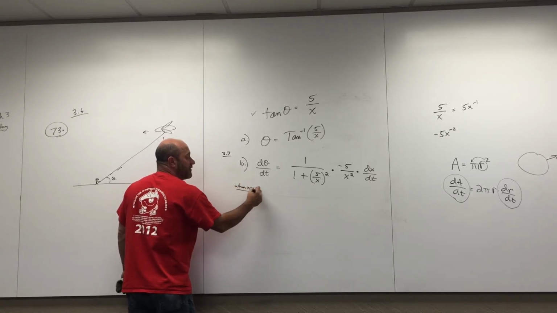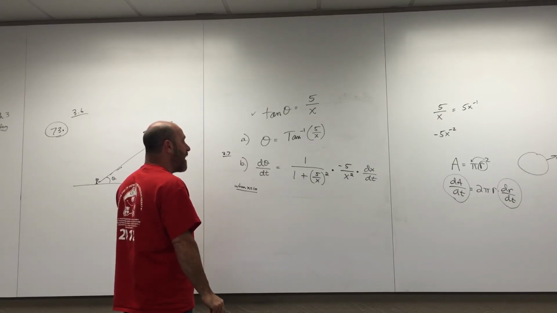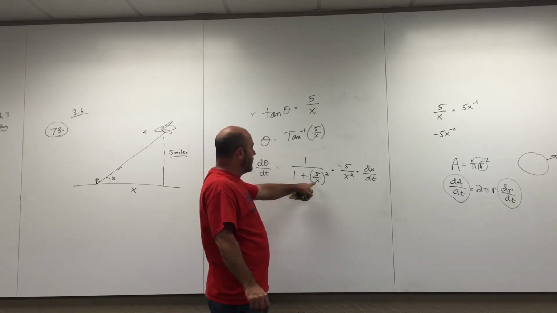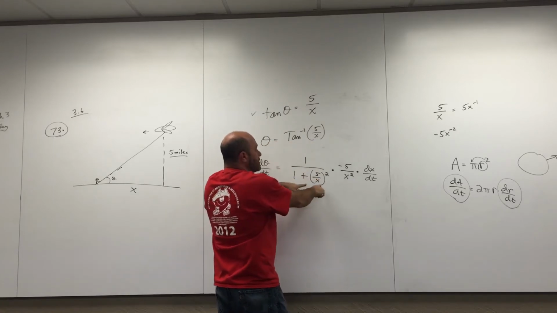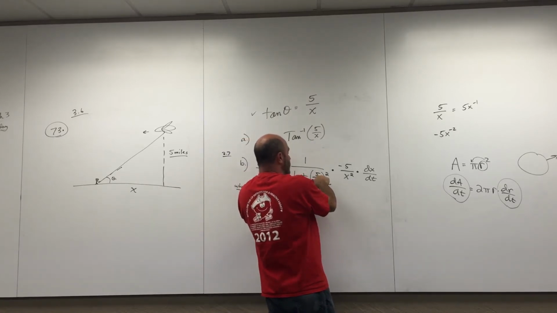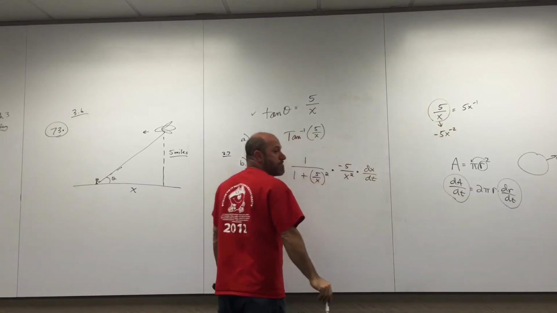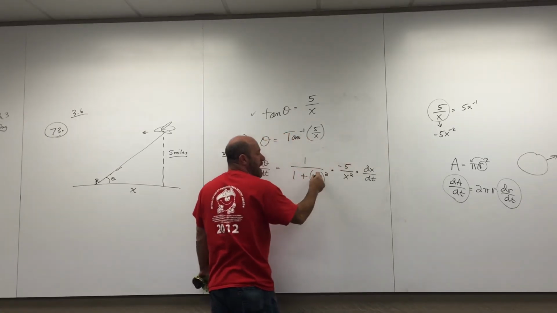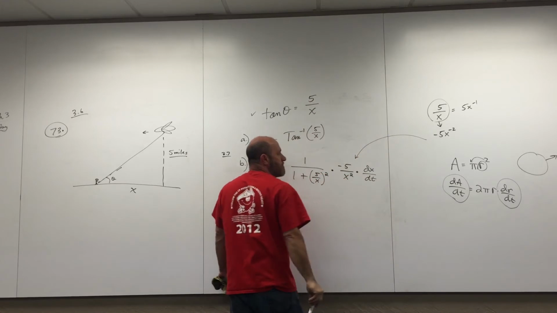Yes, Carlos? I think I want to finish this problem, but what do you want to say? Oh, it's a quick question. Over there, part B, I started to lose it midway. What did you do over there where you had negative 5 over x squared and then multiplied by dx over dt? Well, I went over here and showed you how to do the chain rule. First, I did the derivative of tangent inverse, and then I did the derivative of this. I did his derivative, which is this. Over here, I did the derivative of that 5 over x. There it is.